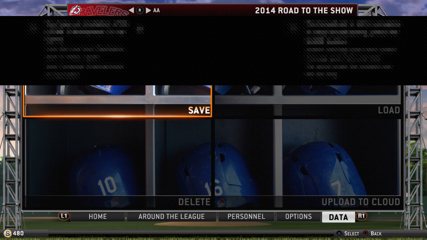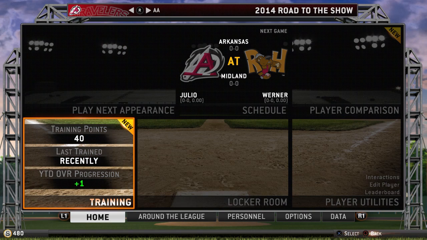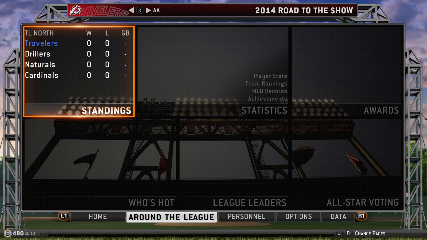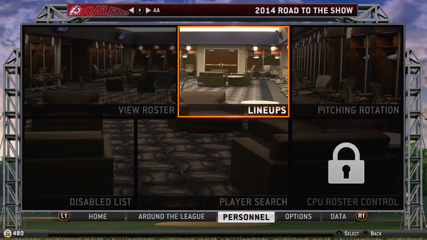So, okay. Let's go here. Training points, we have 40. Last train, locker room, player utilities, interaction, edit players, leaderboard, player comparison, schedule. Well, is there any way? Personnel, view roster. Oh, we don't. We want.